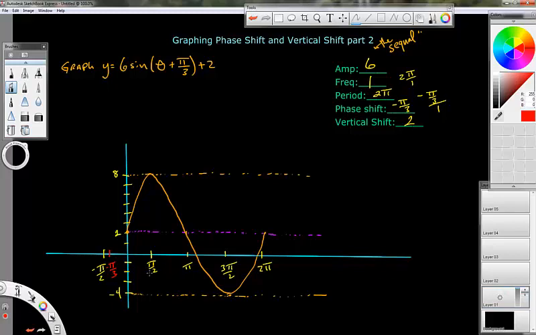I'm going to show you how to do it without doing that. So you'll see that from this point, I went back a distance that was about this big right there. Okay, that big. So my new starting point is going to be right through here. There's my new y-axis kind of thing going down through here.